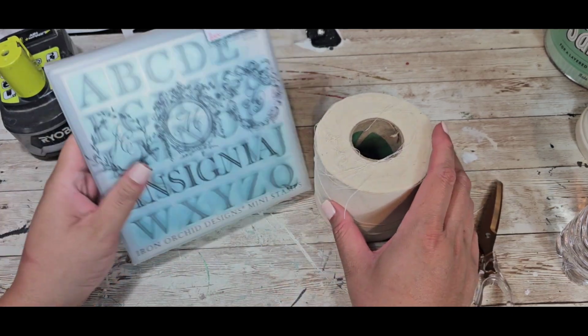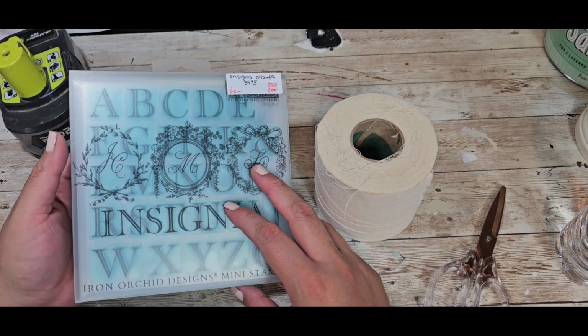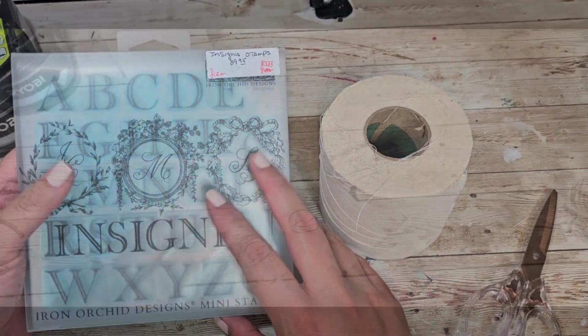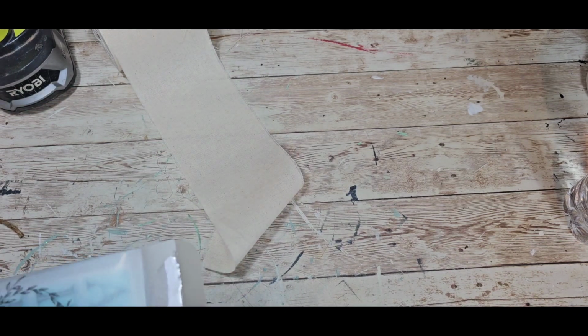So today we're just going to work on a couple little spring makeovers. So I'm going to go ahead and start out with making a cute little spring banner using the new IOD stamps called Insignia.